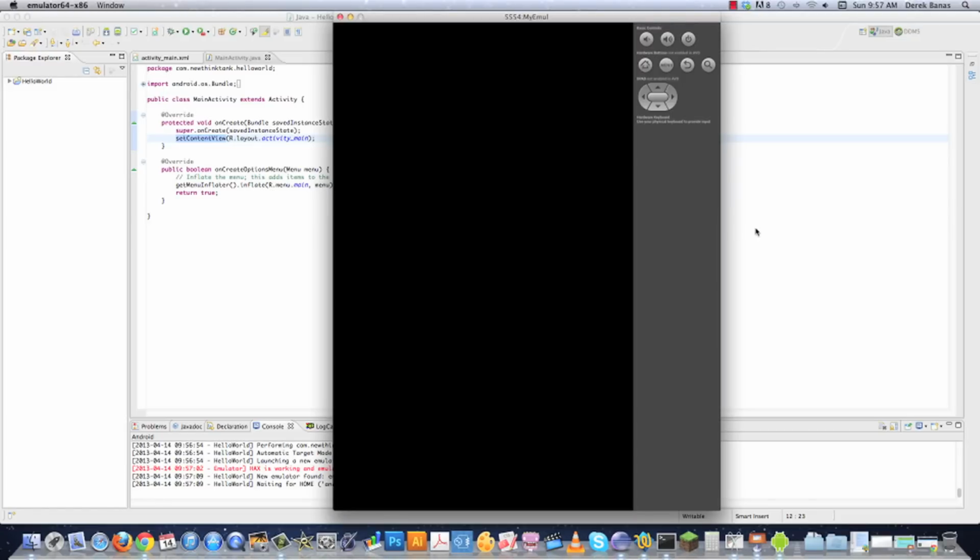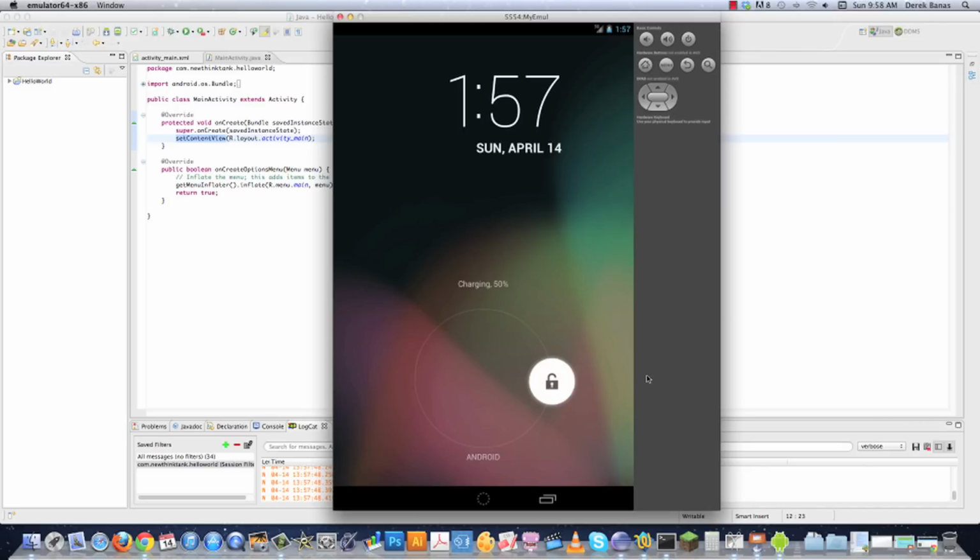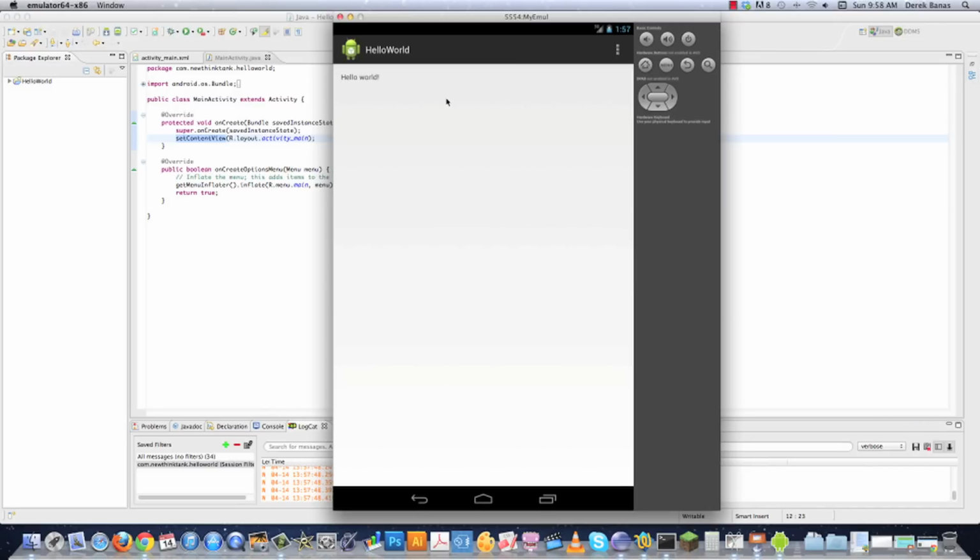Sorry it was slow before. I normally check all my apps on an Android device, and I don't use the emulator very often. But as far as I know, what I'm going to show you here in a minute is the quickest way to make your emulator run really, really fast. And there it is. And yes, that took about 30 seconds. So there's our Hello World application running inside of that.